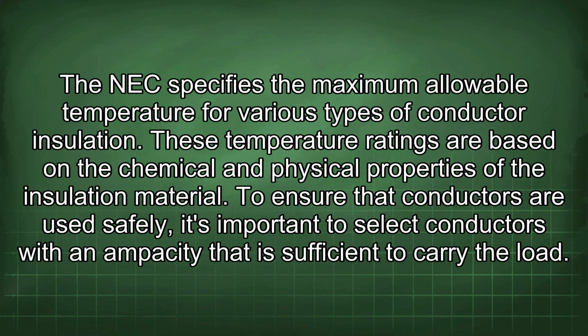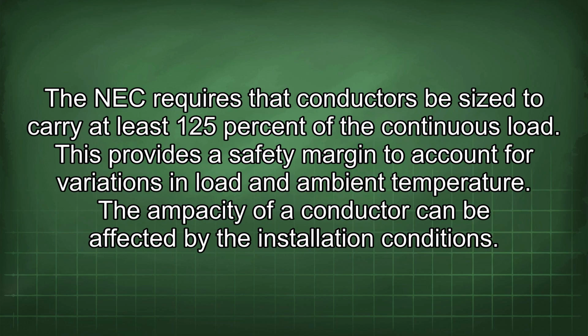The NEC specifies the maximum allowable temperature for various types of conductor insulation. These temperature ratings are based on the chemical and physical properties of the insulation material. To ensure that conductors are used safely, it's important to select conductors with an ampacity that is sufficient to carry the load. The NEC requires that conductors be sized to carry at least 125% of the continuous load.